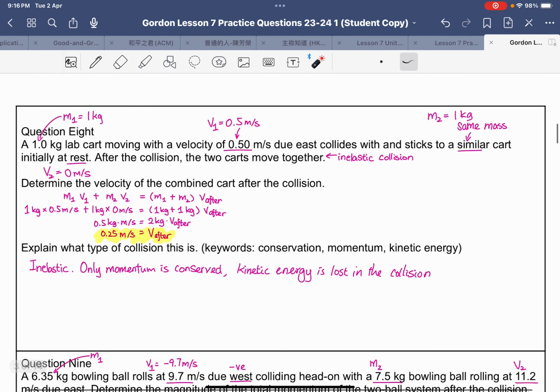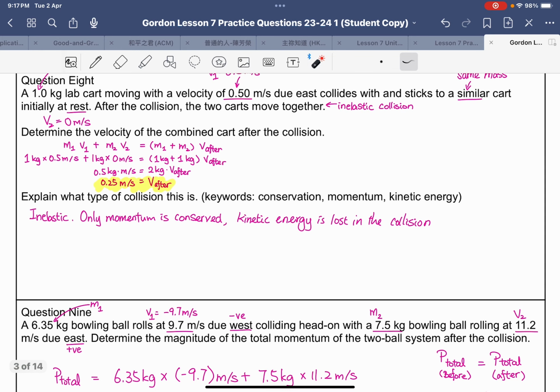Next question. Okay, this time, again, we're going to look at an inelastic collision scenario because you have a cart that is moving. It collides onto another cart, stuck to it, and then move in the same direction together. And so again, you're going to identify your mass 1, mass 2, velocity of object 1, velocity of object 2, which is at rest, and that is 0. And then after the collision, you already have mass 1 and mass 2. You just needed to know the velocity after. And so again, sub in all the values and you should have this.